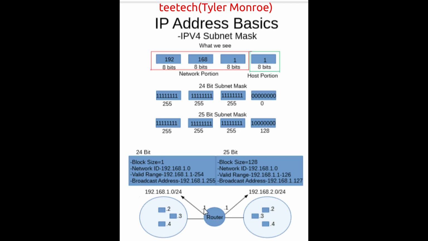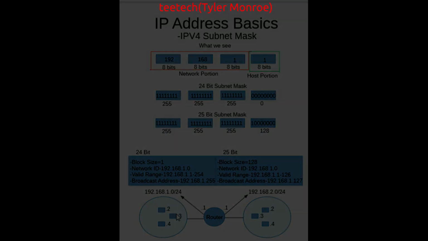And that router actually has an IP address on both of these networks. So it has 192.168.1.1 on this network, and 192.168.2.1 on this network. So when .2 wants to talk to this .3 over here, even though the host ID, the host portion looks the same, it's not, because they're on the different networks. So it would go ahead and send to its router here and send it over, and vice versa.